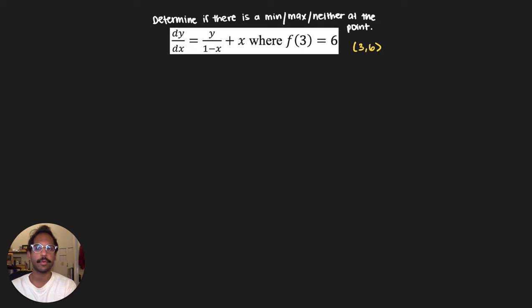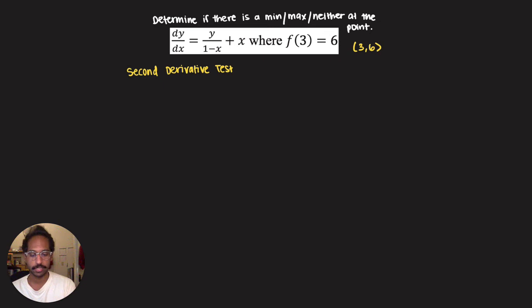There are a couple things that we need in order to determine if we have a minimum, a maximum, or neither. We need to test the first derivative and then the second derivative. We're going to use what we remember as the second derivative test. And what is the second derivative test? It tells us that if the first derivative equals 0, then we can tell by the second derivative's sign whether we have a maximum or minimum.